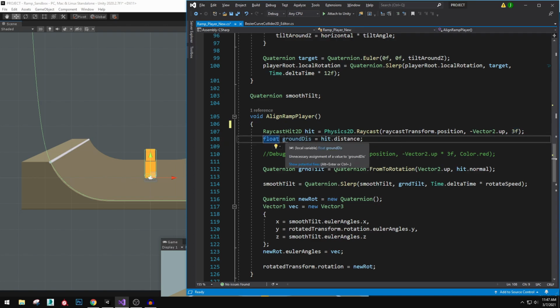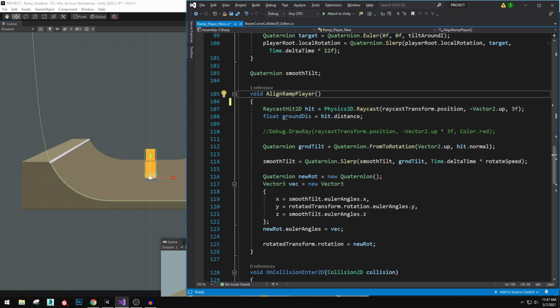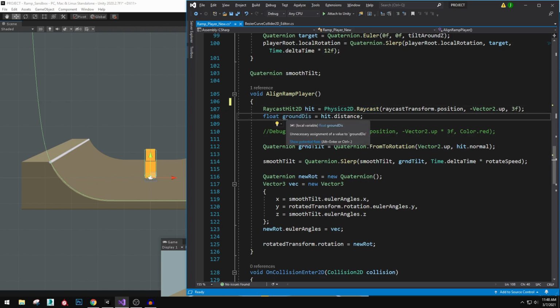And then we have another variable that says the ground distance. So is the hit distance. So the distance between this raycast and the object that we hit here. And I don't think we're using it just yet. We're not. This was going to be part of that detecting: are we off of the collision? I'm going to have to look here. Again, I have to make sense of what my logic was at the time that I wrote this. If I have the other grounded property I did, I might be checking if I'm grounded against the collision a different way. Maybe this was because I wanted to know how far I was away from the collision, and that was important for one reason or another.